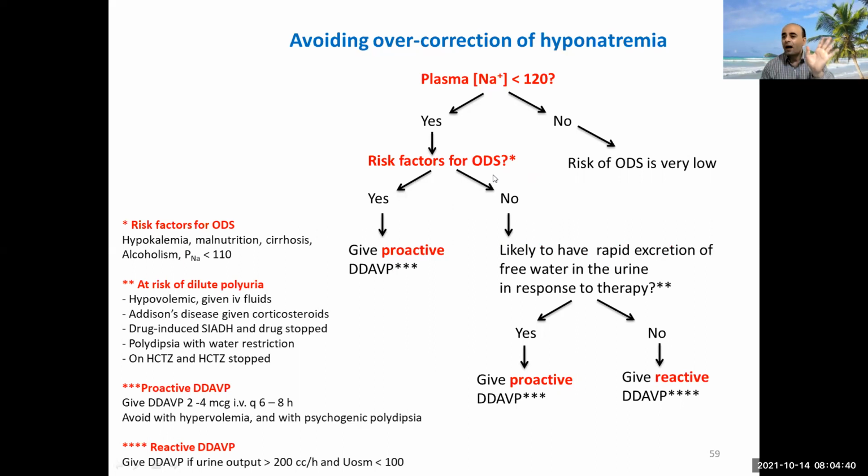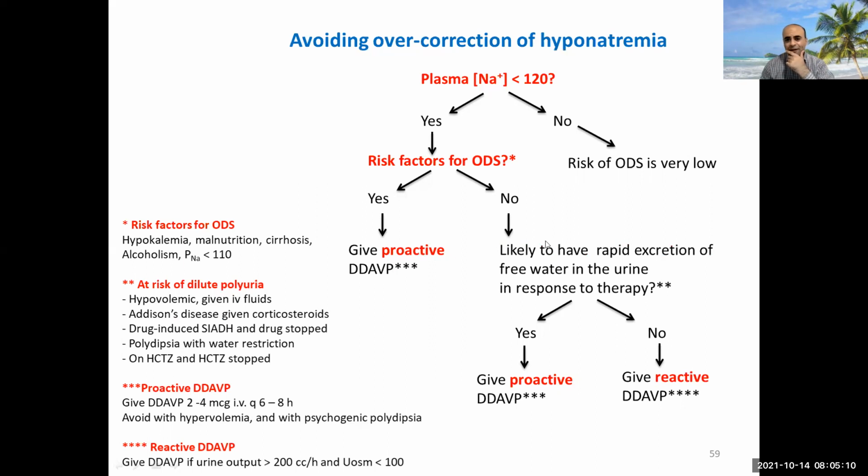Take care. Good monitoring of urine output, as I mentioned before. If urine output increases more than 200 ml per hour for 2 hours, your patient will go to overcorrection. Keep DDAVP standby. If I don't have DDAVP, what will I do? D5 water. You can give D5 water, 500 ml to 1 liter, with frequent monitoring of serum sodium, urine lytes, urine osmolarity, and urine output.